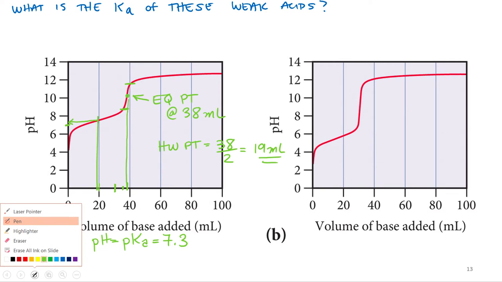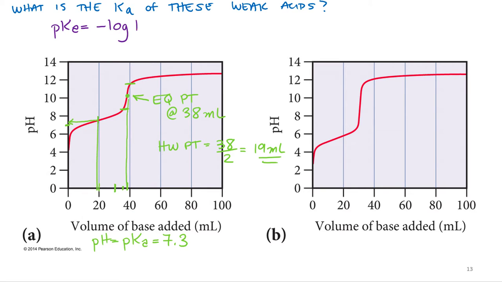Alright, so we've got to do a little bit of calculation with these as well. What is the pKa? Well, the pKa equals the negative log of the Ka, right? And so I've got to solve for Ka. Let's take the negative of both sides. Negative pKa equals log of the Ka. And then how am I going to get rid of that log? I've got to take the anti-log, which looks like that. We've got a 10 to the, and that will cancel out that log. And so now I have the Ka equals 10 to the negative pKa.